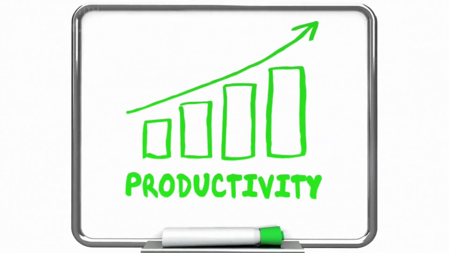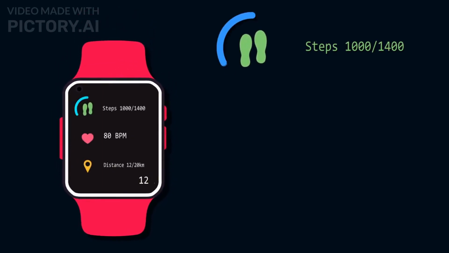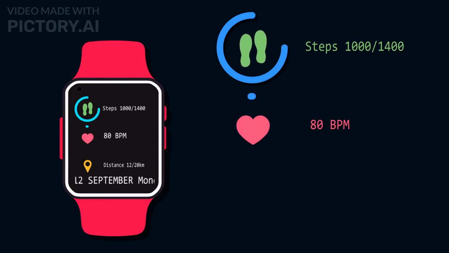Start by setting aside a specific time to use the tool each day, so it becomes part of your routine. For example, if you're using a productivity tool, add it to your daily workflow, maybe every morning as you plan your tasks for the day. If you're using a tool for fitness tracking, link it to your wearable device so it logs your workouts automatically. And remember, many tools can sync with others, so make use of integrations. The goal is to make the tool work with you, not add extra steps.